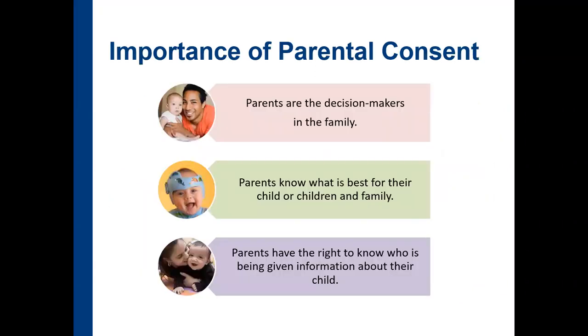Consent by the legal guardian is really the foundation of the parental rights in the Birth to 3 program. The importance of parental consent stems from the beliefs that parents are the decision makers in the family, that parents know what is best for their children and family, and that parents have the right to know who is being given information about their child.